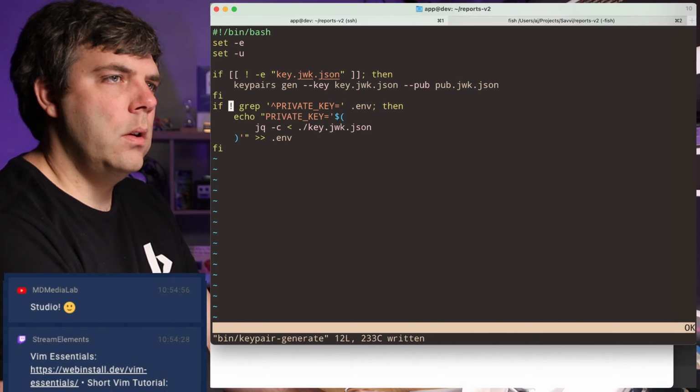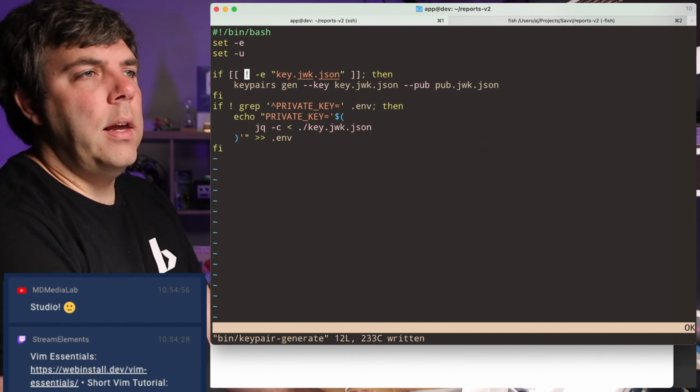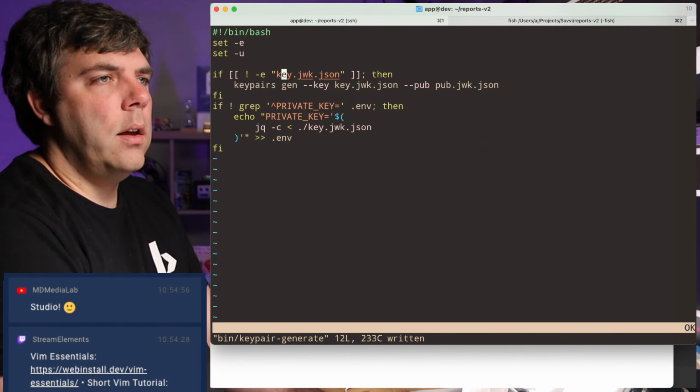Okay. So basically what I'm doing is saying if there's not a private key file, then generate the private key. And if there is not a private key already in the .env file, then add the private key in the private key file with single quotes around it. You'll see in just a second.